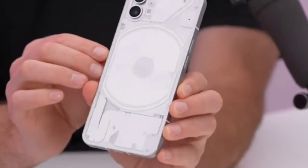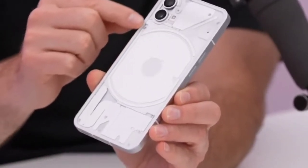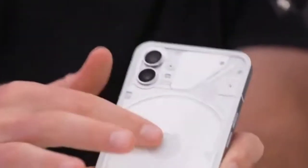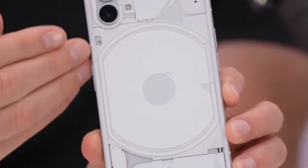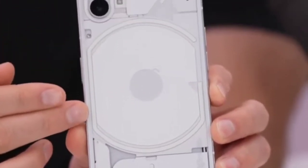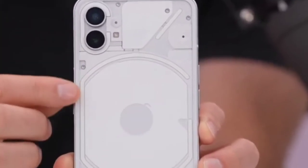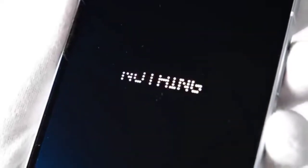On the side there is a mic. The whole design feels like an iPhone with a metallic feel. There are lights on the back side which I'll show you later in the video. There are two cameras, and the back side has glass. I don't feel any fingerprints on the back — maybe because it's the white model. The black model might attract fingerprints. Now we can quickly boot it up.